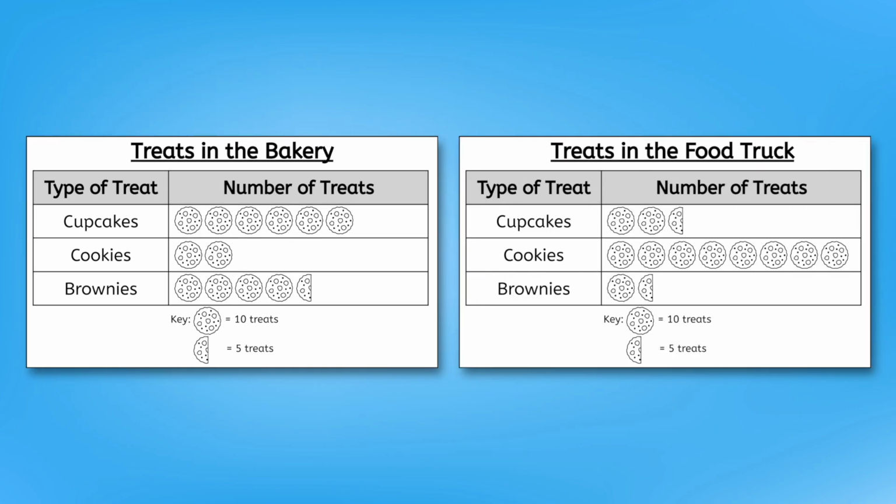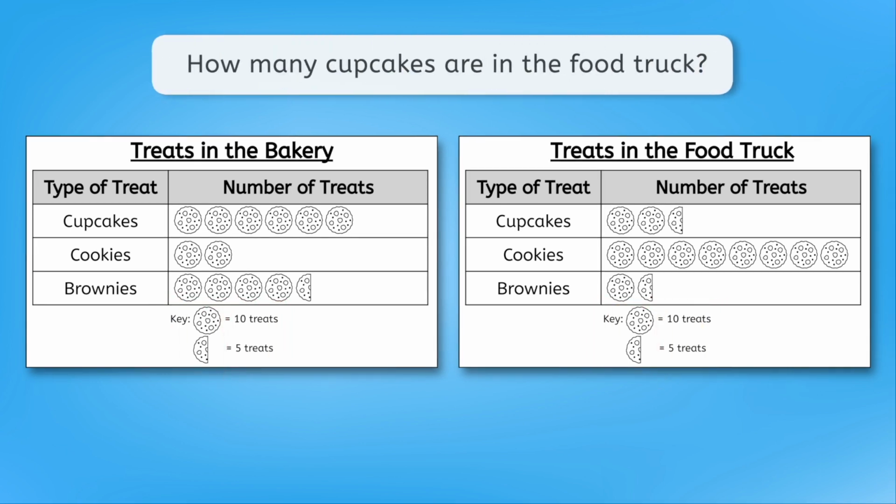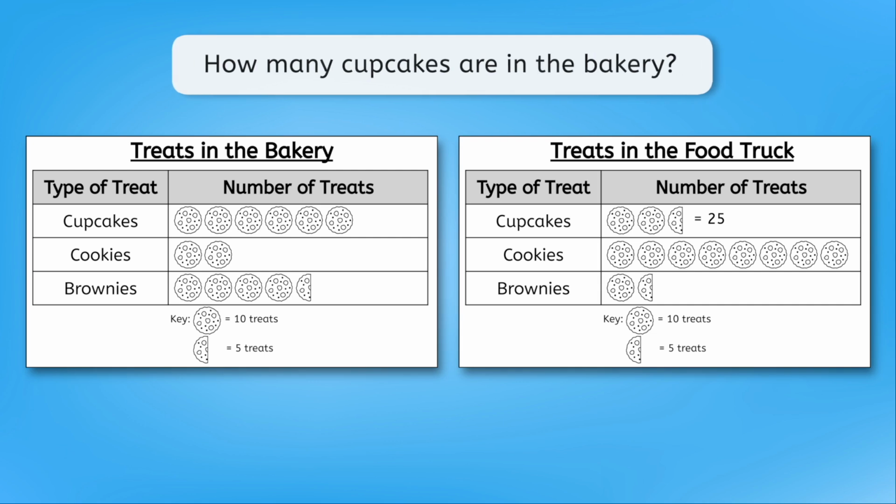Mia's also been keeping track of all the treats in the bakery with this pictograph, and the treats in the food truck with this one. What do you notice about the key? Looks like one cookie shape is equal to 10 treats, and half a cookie shape is 5 treats. So how many cupcakes are in the food truck? 10, 20, 25 cupcakes. And how many cupcakes are in the bakery?